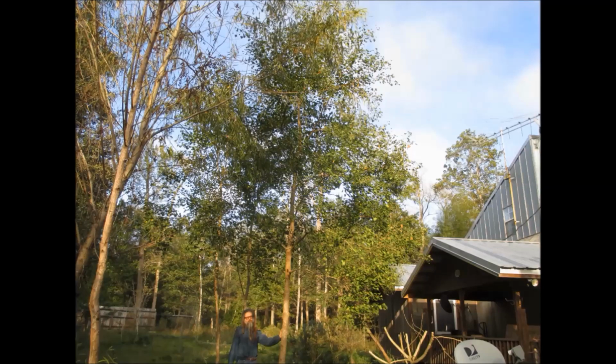This is another shade tree. This is a popcorn tree. I can't think right off the top of my head what the official Latin name of it is, but it's a popcorn tree, and this tree is really only about maybe 4 years old, maybe 3 years old.